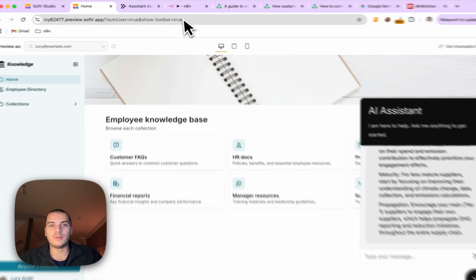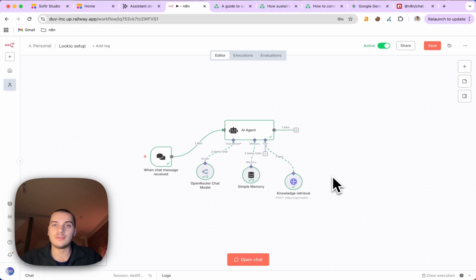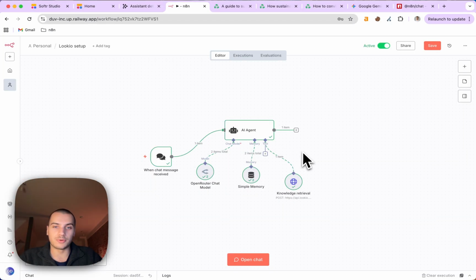But you could also couple Lookio as a tool here with another tool that maybe can schedule meetings with your sales team. And that way, your prospects can say, oh, how to do this, how to do that, etc. And then you can prompt your AI agent to actually, if it detects that there is a great intent for your actual solution, then it would say, hey, do you want me to facilitate scheduling a call with us? And at this time, if the prospect is okay, then it would be using another tool that would this time help schedule this call. So you can really build on top of that.